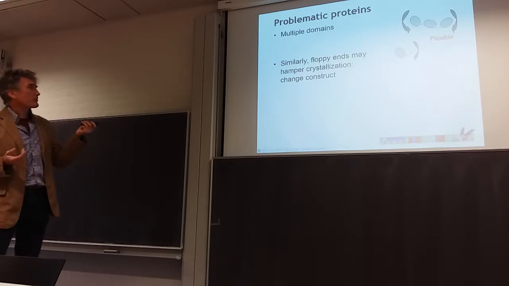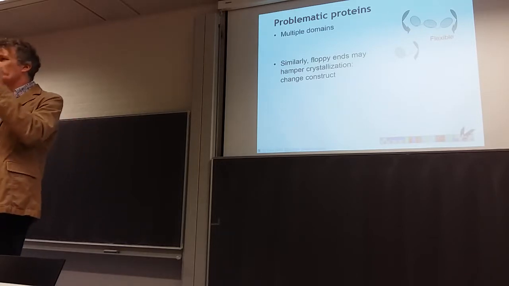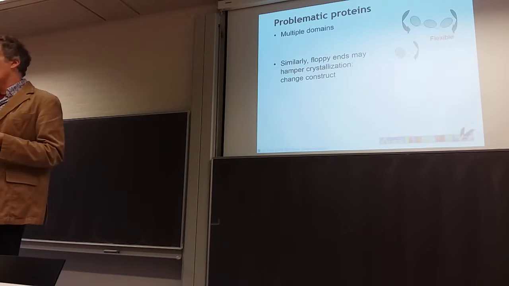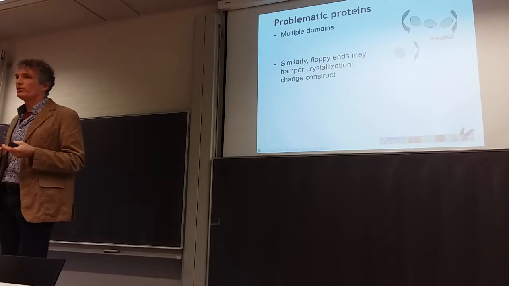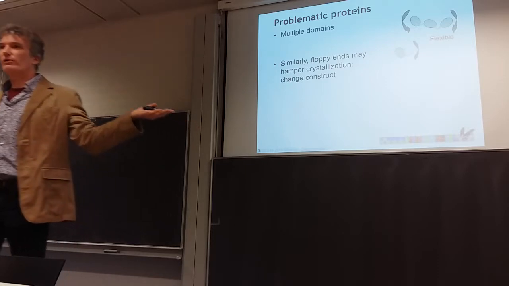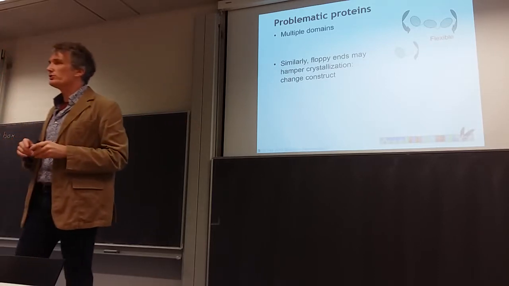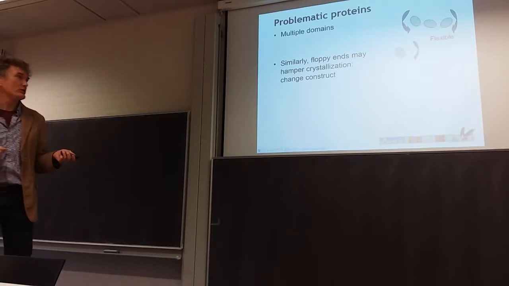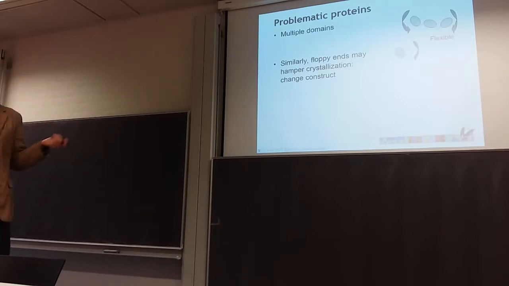If you don't know, that's what people sometimes do. You just cut it randomly. You tell yourself, I think it's probably 3 domains. So you have 700 residues, you cut it into 3 equal pieces, and then you see what happens. Not very efficient, but if it's the only thing you have, it's working.